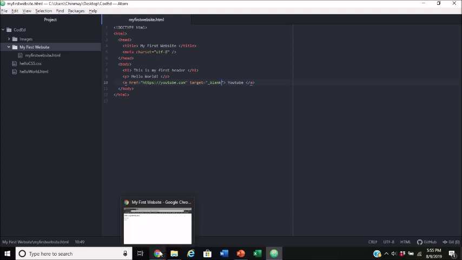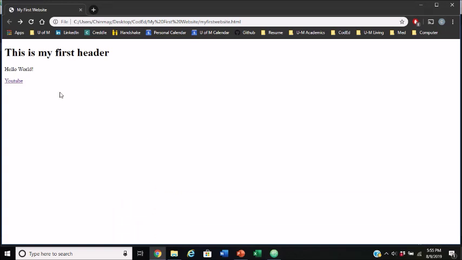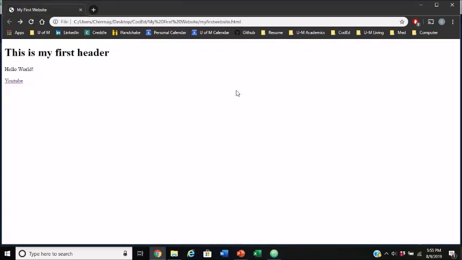So we're going to click there, refresh the page, and see it's going to open YouTube in a separate page. This is going to be used if we want to keep our page open while we work. As you can see, we can use our title just to denote a section, or the title of a website, and or a link to go to another website.